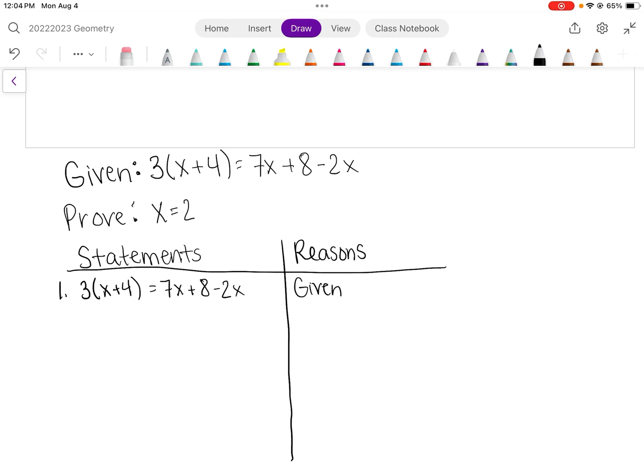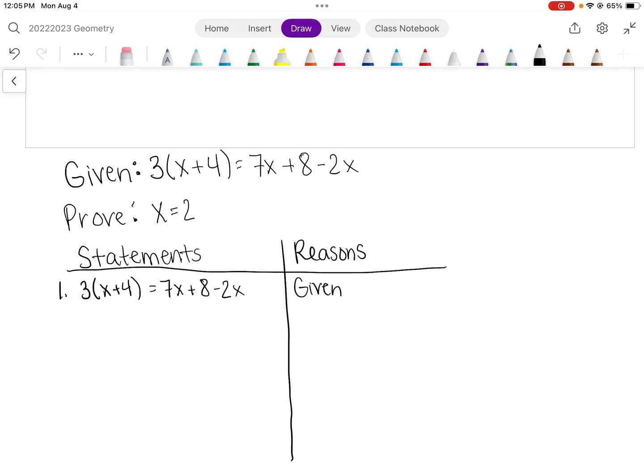Now we're going to prove to our reader that x equals 2, and we're going to justify each step by giving them a reason. Tell them why. All right, now sometimes the order of the steps doesn't really matter. Like I'm looking at this, and there are 2 things that I could technically do first. One thing I could do is go ahead and do my distributive property. Or if you look at the right-hand side of the equation, I could also go ahead and combine my like terms. I can do either one of them first. It doesn't really matter, but I do have to do them in 2 separate steps.